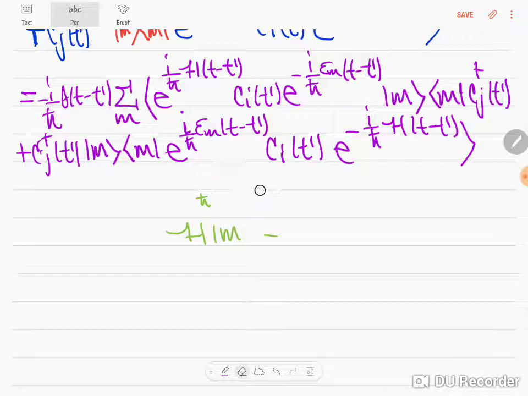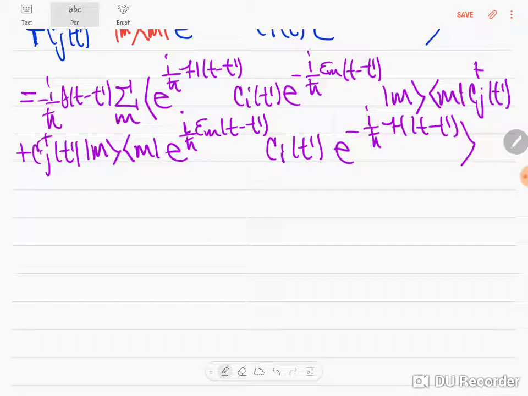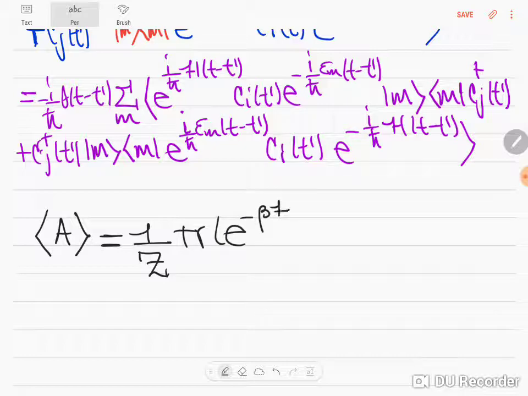So now we can ask the question, what else do we do, or how do we evaluate the expectation value? So this is what I'm going to talk about next. This expectation value, how we are going to evaluate it, is using the thermal expectation value, which is the following. If you have, let's say, the expectation value of A, and you want to calculate it at some given temperature, what you do is you say that this is equal to 1 over Z times the trace of e to the minus beta H.